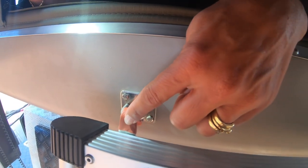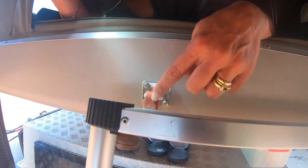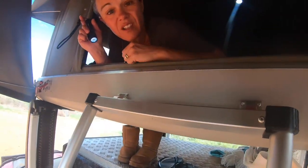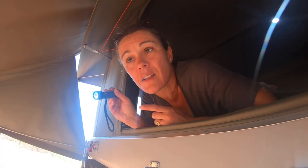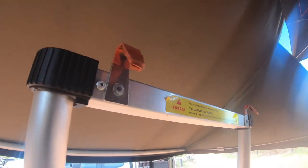This part here, which is attached to the ladder, again, a really simple stainless steel hook. And all we've done is we've used stainless steel pop rivets and we've just pop riveted it on the top, just with one.